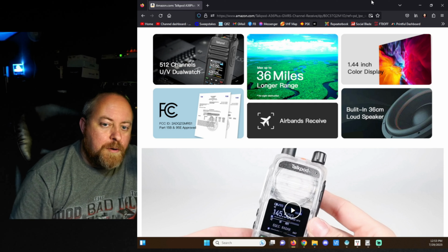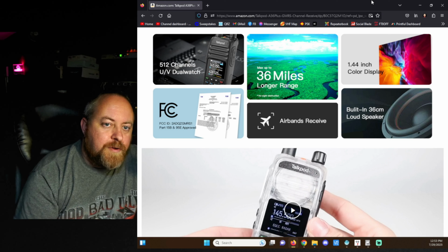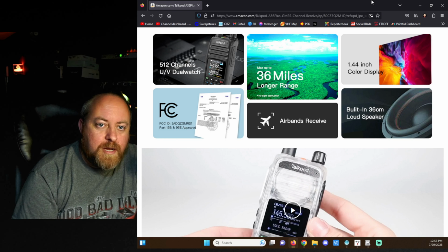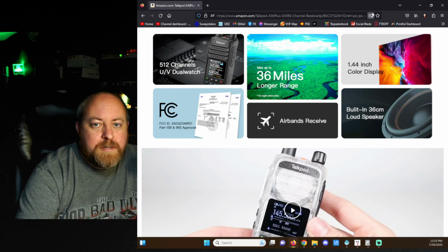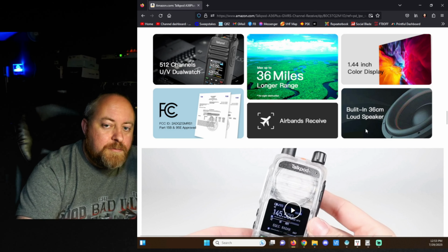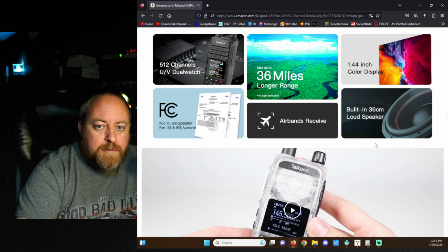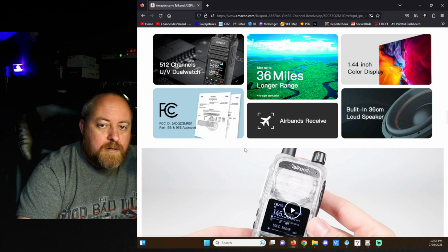So a little bit more about the TalkPod A36. You can see it shows that it can store up to 512 memories. It's got the capability of monitoring UHF and VHF bands at the same time. It also has airband receive, and it has a little bit better speaker than what we've seen coming out with some of the new wideband and neat little radios coming across the seas. It does have a better sounding, a little fuller sounding speaker. Also shows your FCC information there for the receiver certification.